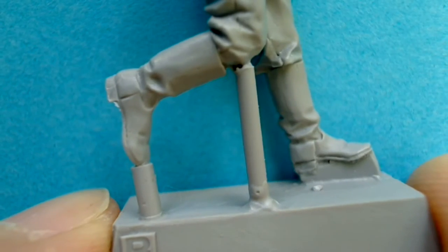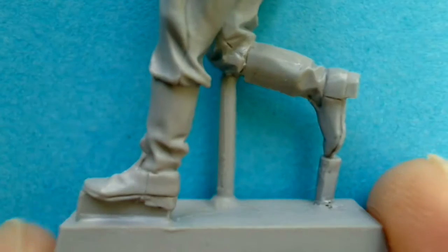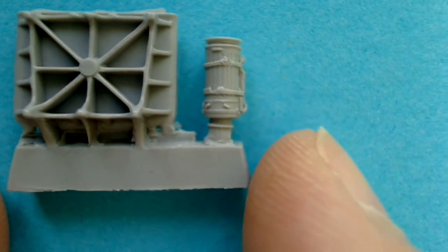This is obviously one of the running figures. And again, a lot of good detail here. I love the way the pistol is coming away from the figure. Can't quite get the boots there on that resolution or that angle, but there you go. And this figure also includes the mortar base and I think a bedroll or some kind of piece of equipment there. Flip over. That's the other side of the mortar base. And the helmet.